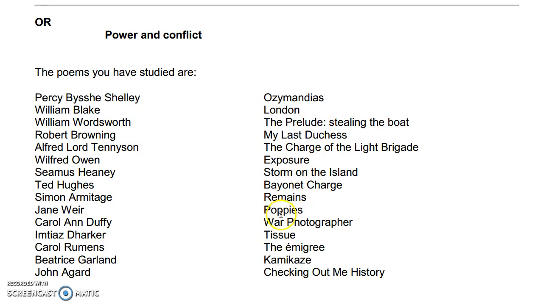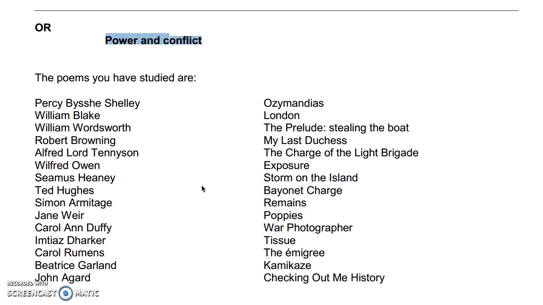The first question that you might be thinking about is, how do you choose which poem to compare with another? And that seems really difficult. But don't waste time worrying about that, because the section is called Power and Conflict. In other words, any poems can be compared. And if I were you, I'd do the named poem and then your next favourite. Don't spend time worrying about what will best fit. In fact, you'll get a much more creative and insightful response if you take your favourite poem and make it fit. It'll make you think of many more original comparisons. And that's my top bit of advice before we actually get to the mechanics of comparing.